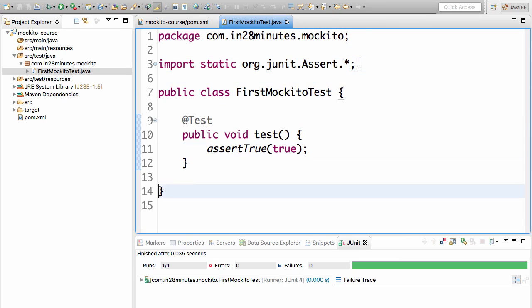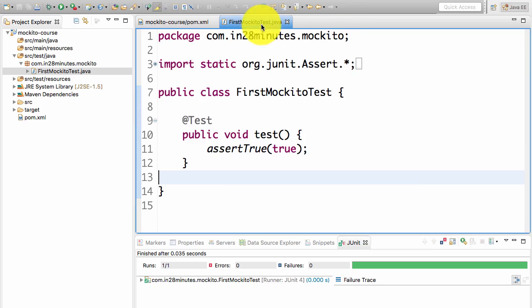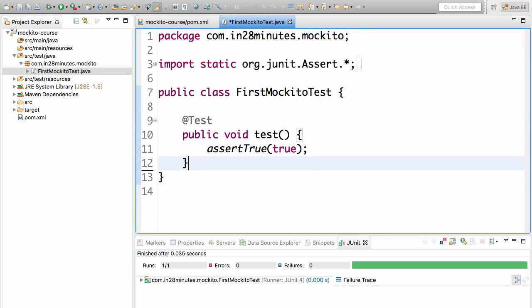So what we have done during this step is that we actually created a simple Maven project, added in two small dependencies, JUnit and Mockito. So Mockito is the thing that we are going to use in this particular course. So we added the Mockito dependency, and also we wrote a simple test. This test is not yet using anything from Mockito yet. We will start with using Mockito very soon. Until the next step, bye-bye.